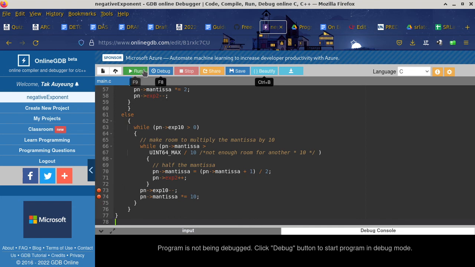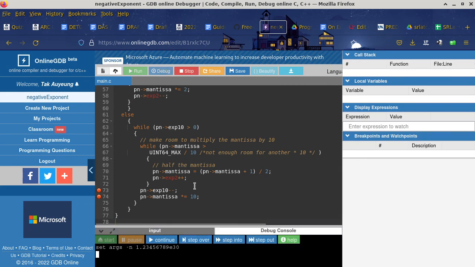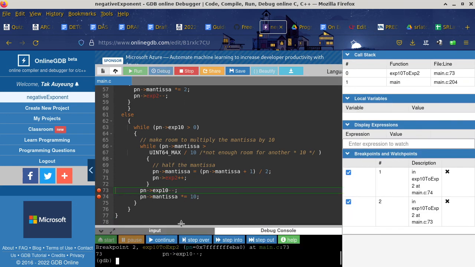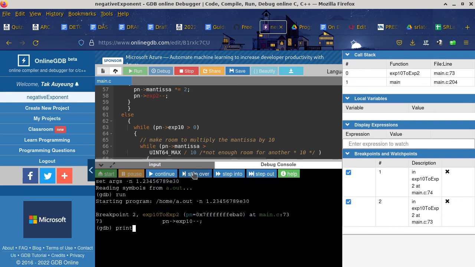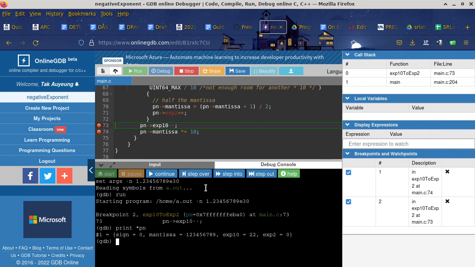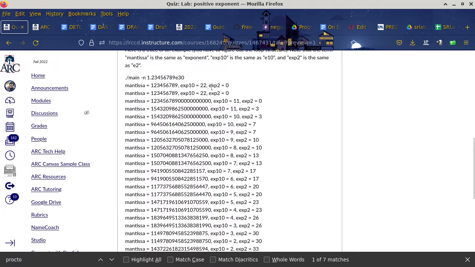All right, so let's go back to debug and click start. And now we are at the first breakpoint. So let's check out what structure Pn is pointing to. We got 1, 2, 3, 4, 5, 6, 7, 8, 9. EXP10 is 22. EXP2 is 0. And let's go check out. Oh, okay, I clicked on the wrong key. So let's check this out. Okay, that's an exact match. This line is an exact match, which is good, which is also the same as this line here. This is automatically generated, so it behaves in a certain strange way.